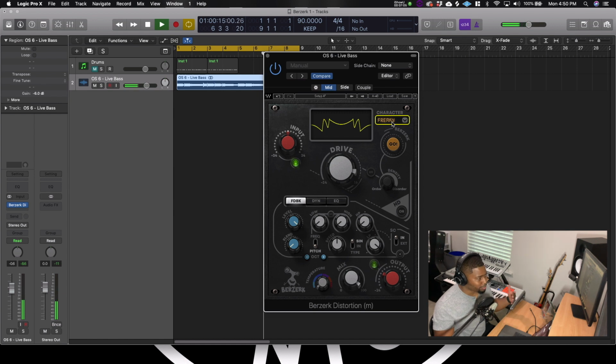So there's a bunch of different parameters, tones, textures that you can play with in here. So let's say we choose clipped. I actually really like this setting. So this is where, again, the magic happens. So there's a button that says Berzerk, and basically what it does is that when you click it, in addition to the character, it alters the tone, the grit, and the texture of the distortion, but it does so in like a randomized way. So the more you click this button, it's going to do something completely different.